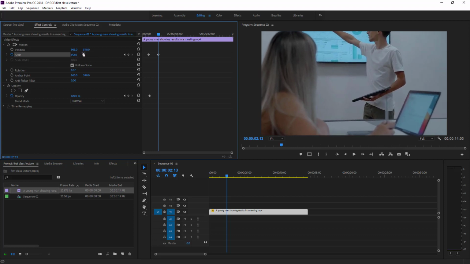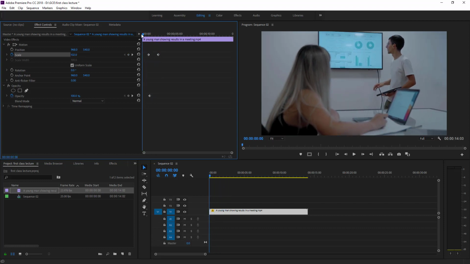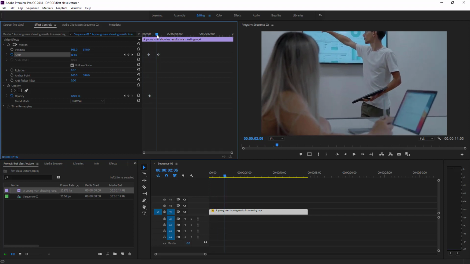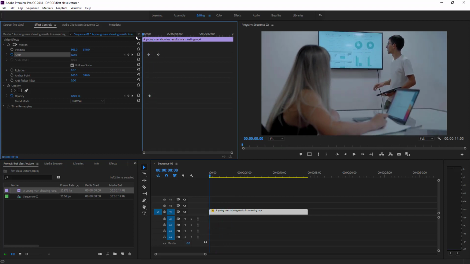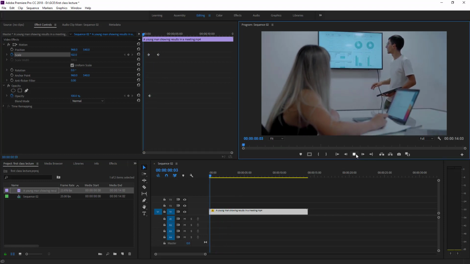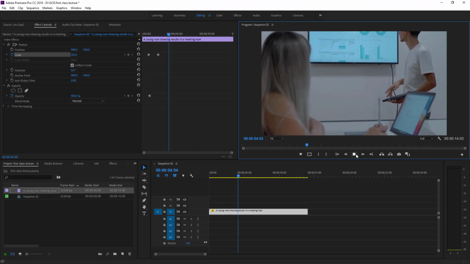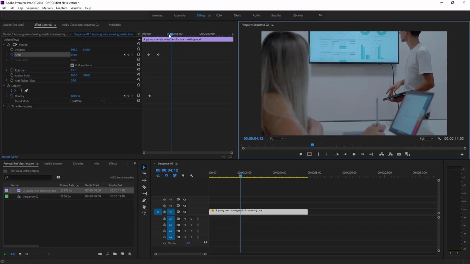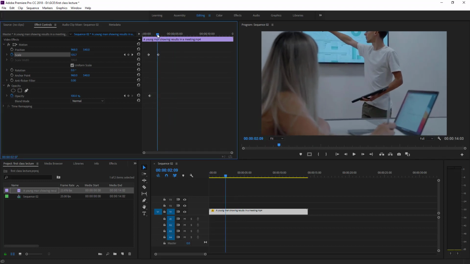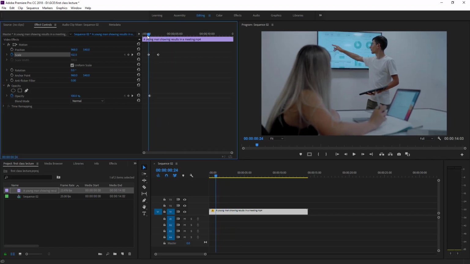As you change its value, it automatically gives you a keyframe, or action frame, we can say, right? Now look here, from here to here the video has been zoomed. If you play from here, look, when he picks up his hand, the video has been zoomed. Now we want to zoom back again, all right? So how will we do that?